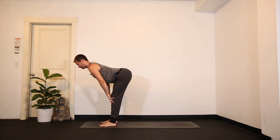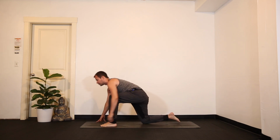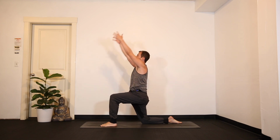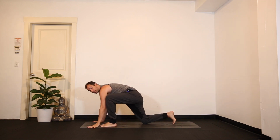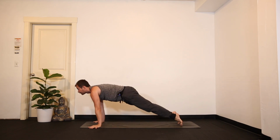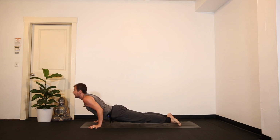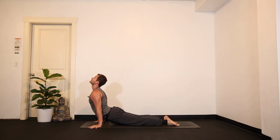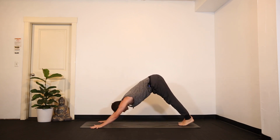Inhale, halfway lift. Exhale, right foot back, knee down, Anjaneyasana. Inhale, arms forward, arms up. Exhale, hands down, either plank or all fours with your knees down. Inhale, shift forward. Exhale, Chaturanga, draw the shoulder blades together. Inhale, roll to the tops of your feet, upward facing dog, knees down or knees lifted. Exhale, downward facing dog. Good.